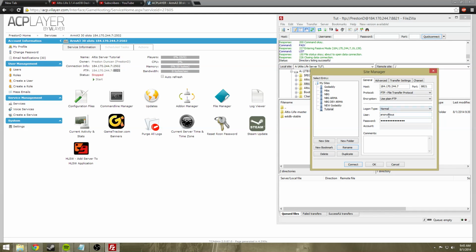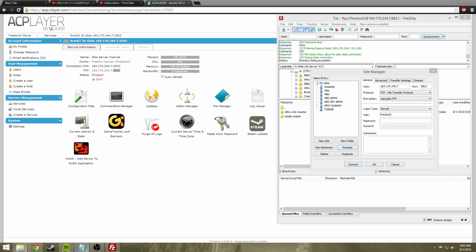I recommend you set yours to normal, where it keeps the username and password and connects automatically. For some reason my FileZilla right now is kind of messed up, because I accidentally clicked a setting a while back. Also, the username and password are the username and password of your control panel.